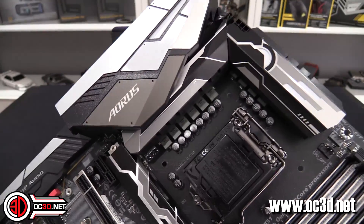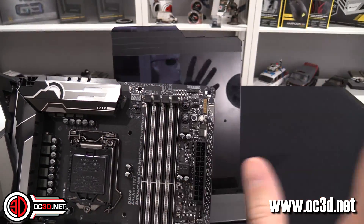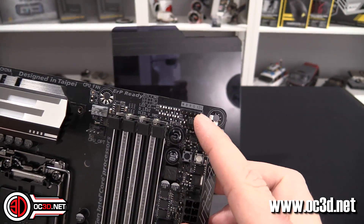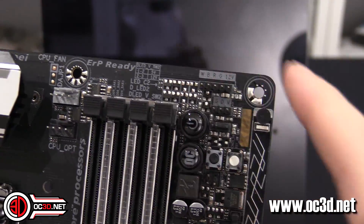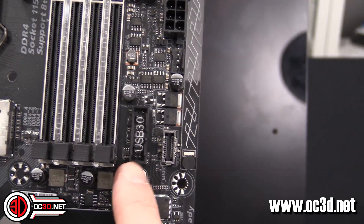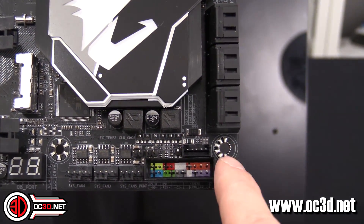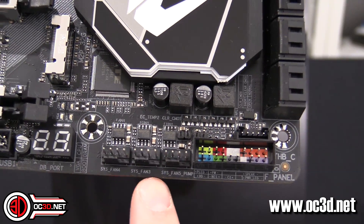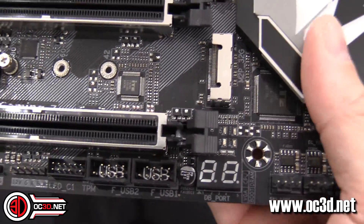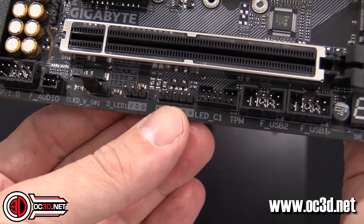I'm not even sure whether mentioning the VRM numbers will get me into trouble because I have to be careful around the NDA. Going around the board looking for connections: there are two fan connections, an RGBW connection up top, a USB 3.1, USB 3.0. Coming further down there are 6 SATA ports, an external fan connector, a fan pump header, two more fan headers, a PCI readout, two USB 2.0 headers on the bottom, and another RGB connector.